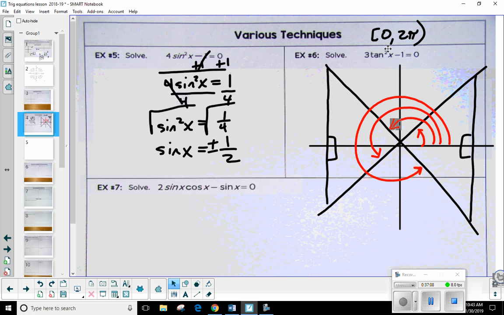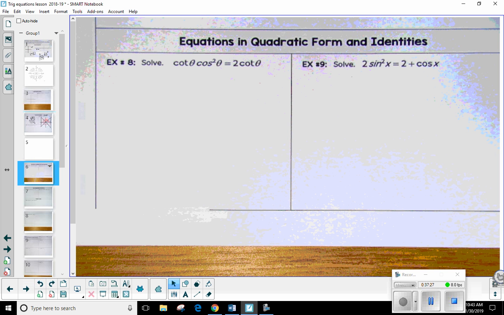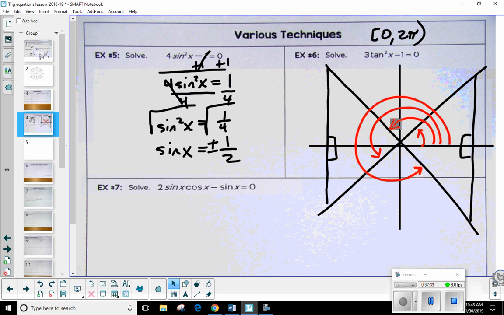And this is going to be our last problem for today. If you kind of want to start just looking ahead, you'll notice number 6 is our first tangent equation. Number 7 is our first equation to have different trig functions. So we're going to have to do something that you're very familiar with. You may not remember the name. And then even ones where we're going to have to start using identities. Okay, so we'll kind of see how that plays out.